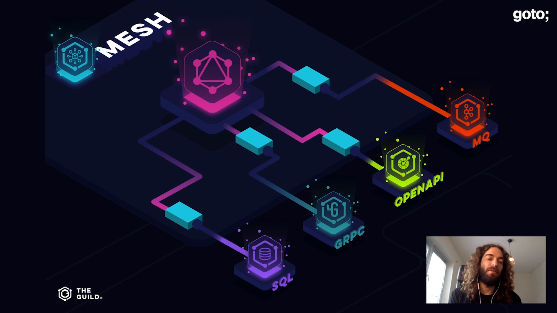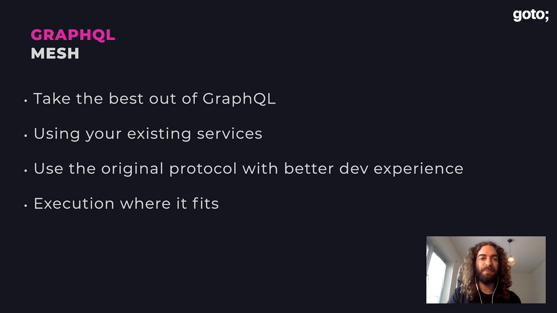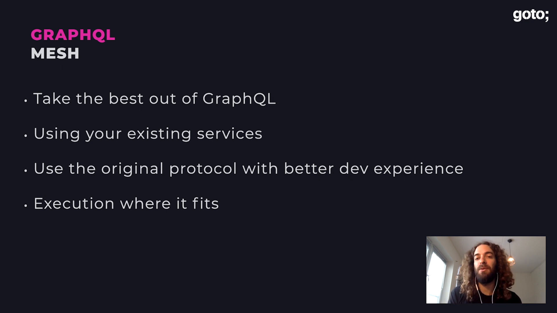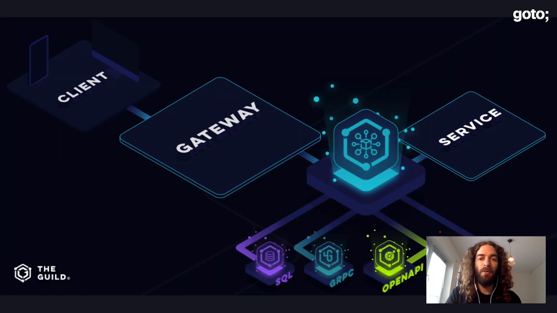I can take an OpenAPI service and convert it to GraphQL. I can take a gRPC service and convert that schema into GraphQL. Even a SQL service or a queue service and convert them into GraphQL or GraphQL subscription events. What we can achieve with that is taking the best things we want from GraphQL using our existing services, and executing with all the benefits — like the better dev experience — while what's going on between the wires might still be gRPC or REST or SOAP, which may be better protocols for your use case.